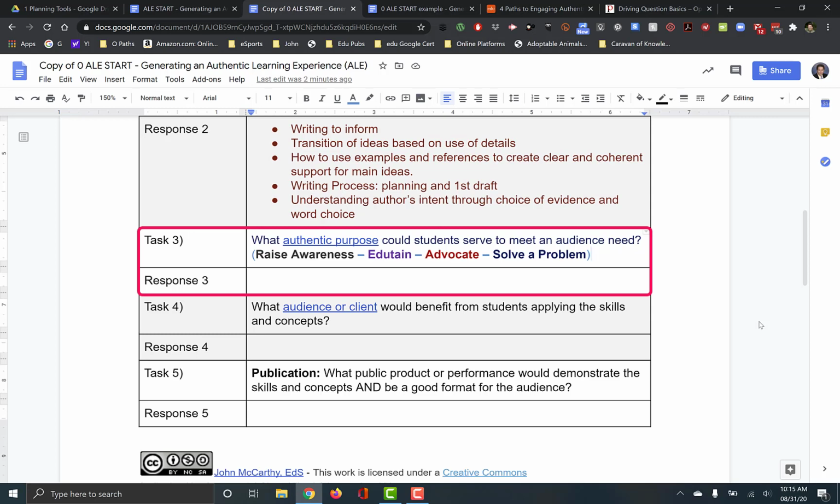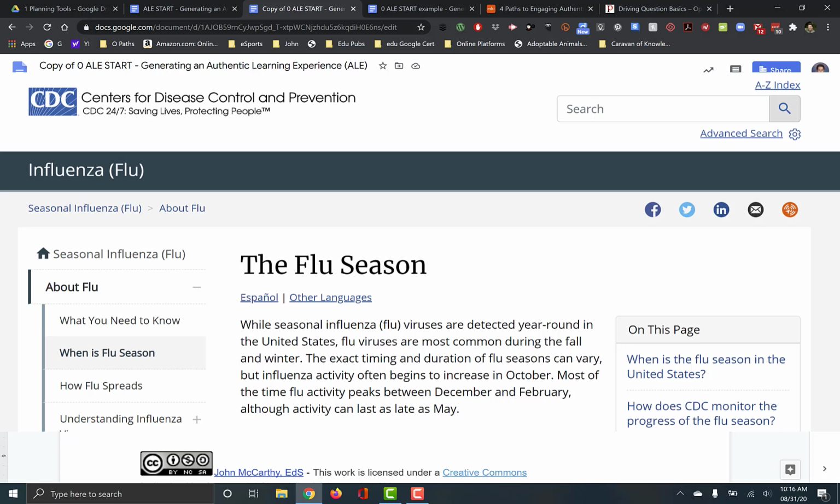This is about writing to inform and, hopefully, influence others, as well as to use good research for evidence to collect good details that can support the point of view that they want to present. There's lots of ways we can go, and considering that, looking at what's going on in the world today and the community, perhaps one place we can look at has to do with the flu season or a pandemic.